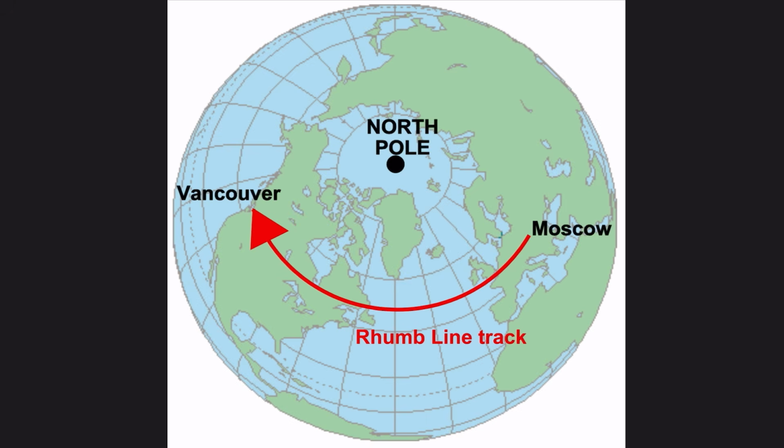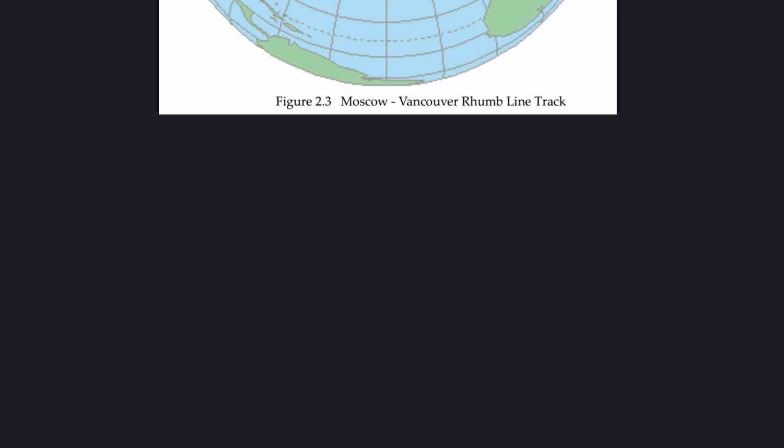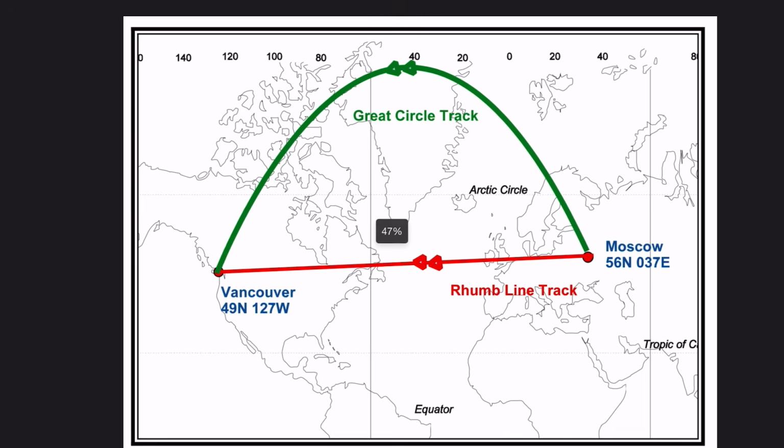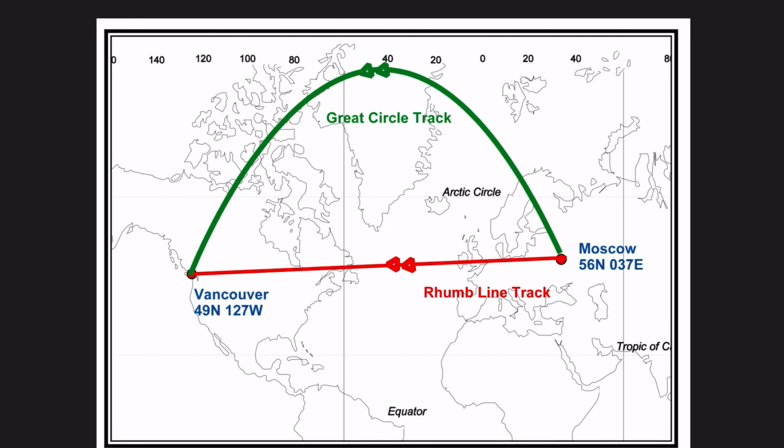Now, if I talk about Rhumb line and great circles on a Mercator chart, we can say that on a Mercator chart, Rhumb line is a straight line and great circle appears to be a curved line which is convex to the nearer pole. So if you see, the North Pole is over here, which is the nearer pole, and it is a curve convex to the North Pole. Whereas Rhumb line is a straight line and we have the equator somewhere down below.